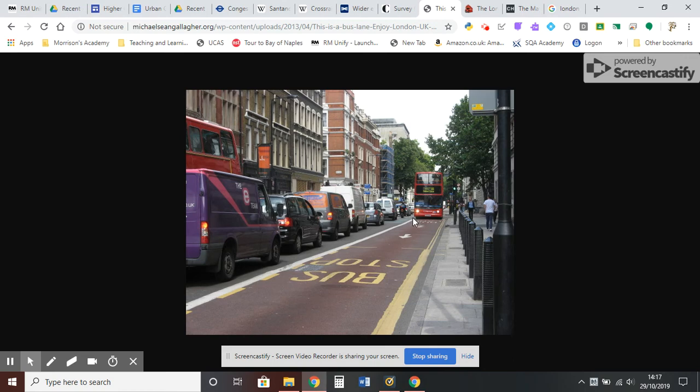It has seen a big increase in public transport use, and it has sped up the transport system in London. So the positive has been that the public transport travels fast and therefore more people are using it. However, it has led to congestion on the buses. It's been so popular, buses in London now, that many buses are not big enough to carry the number of people. And it has, unfortunately, in narrow city central areas, reduced road capacity and worsened traffic congestion.